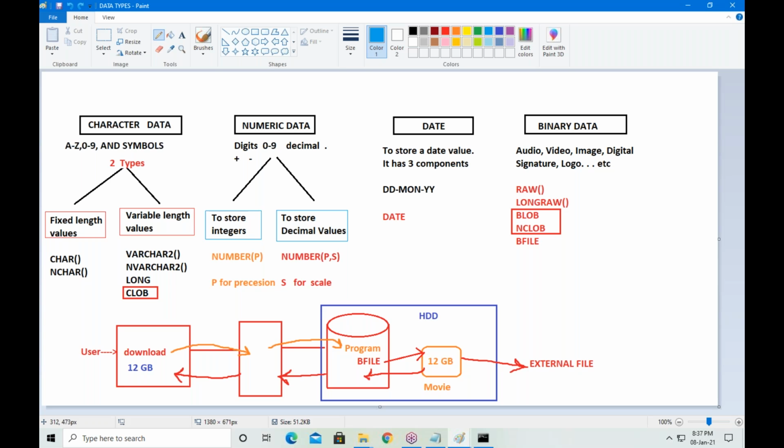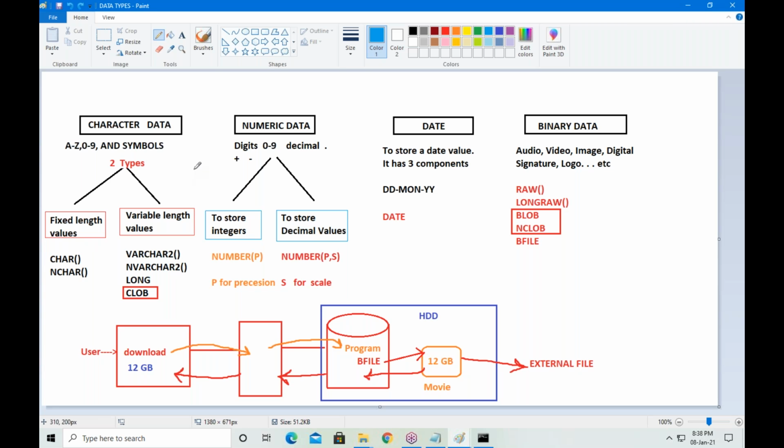No data type supports 10 GB. If you have a value of more than 4 GB, you should maintain it as an external file. Here I will explain at the end of data types. First, let me finish.